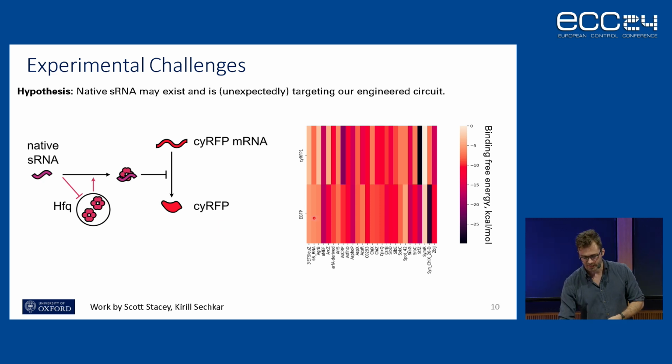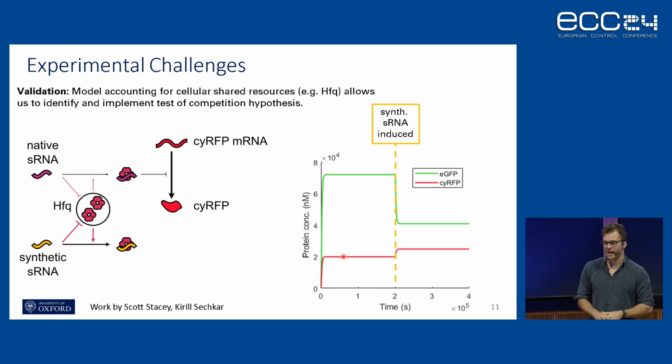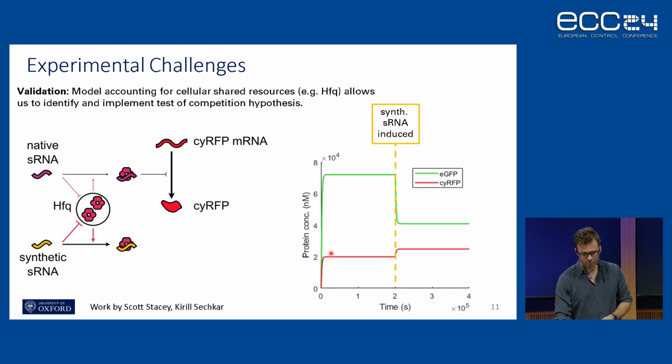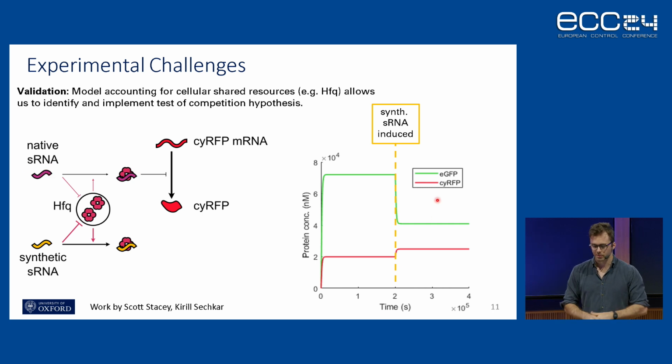I mean, we can go and do some calculations about how much we expect molecules to bind, but it turns out that this doesn't really hold the answers, at least with the level of calculations and prediction models we have at the moment. And so then we have this hypothesis: we think that there's this shared resource of HFQ. To test this hypothesis, we can add other perturbations which mess with this shared resource, and we can predict what would happen. If I start sucking away some of this shared resource, the effect of this native problem child, the sRNA, will change. And indeed, I can make a model which will show how much this should happen.